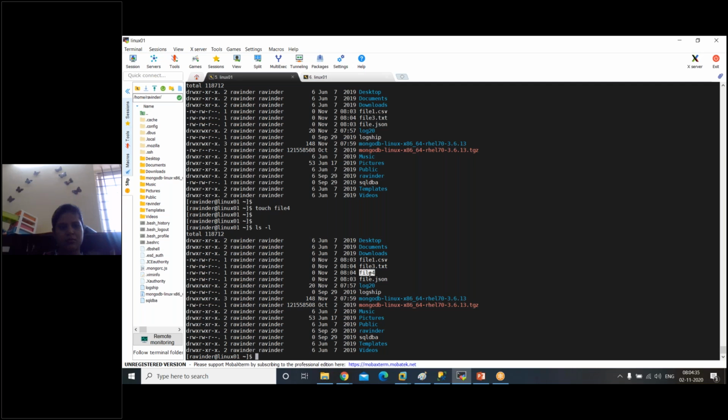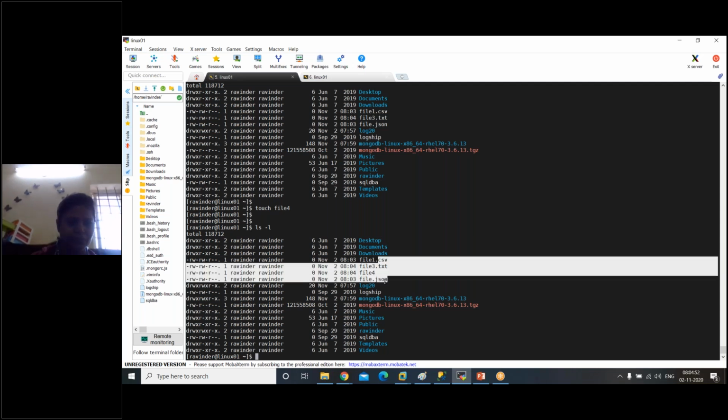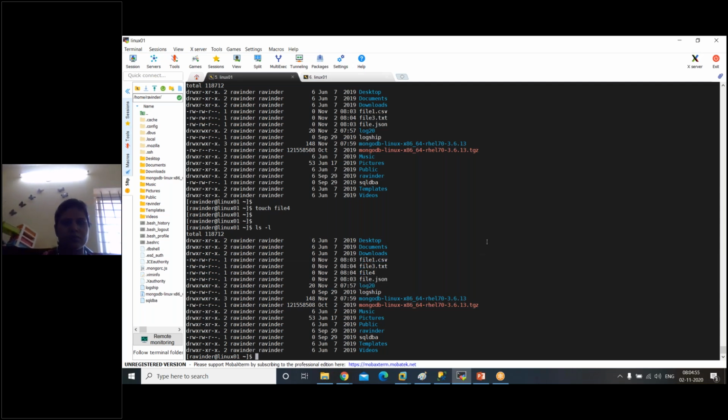So whatever files you wanted to create, you can define using touch. And each file extension has a different meaning in the background. We're going to see what is the meaning of CSV, what is the meaning of TXT, what is the meaning of JSON, from a product point of view. From a product point of view, this makes a difference. But from an OS point of view, there is no difference at all. From a product point of view, yes, there are differences.